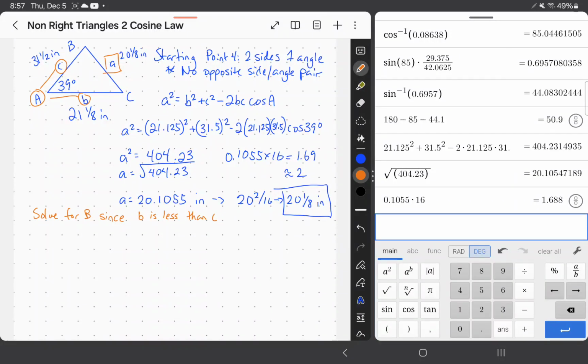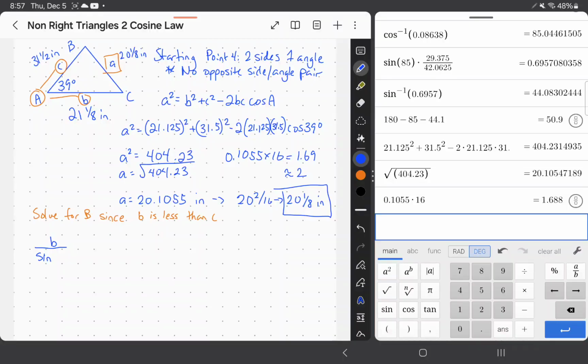So that means angle B is going to be smaller, and going, again, the fastest I can, the shortest amount of work, I want to use the sine law because it's a simpler formula, and I'm going to go for side B. So we'll set up the sine law, and we're putting the sides in the top, because again, you want your variables in the top of these fractions.